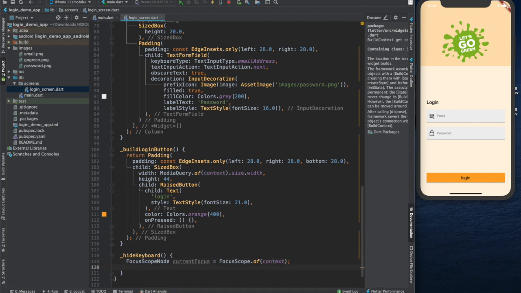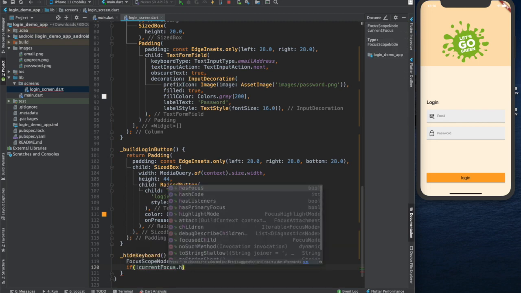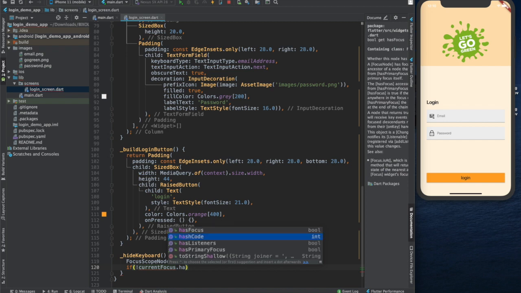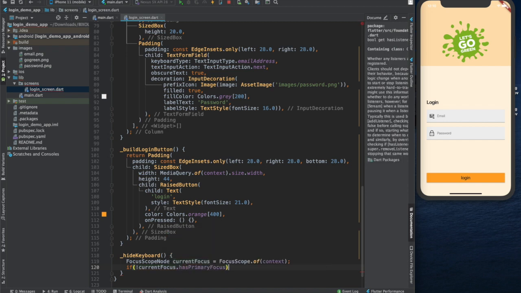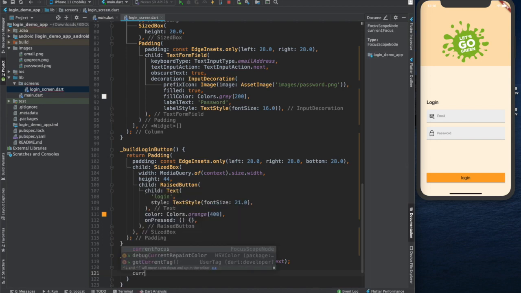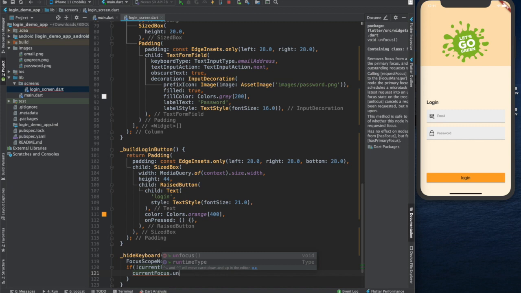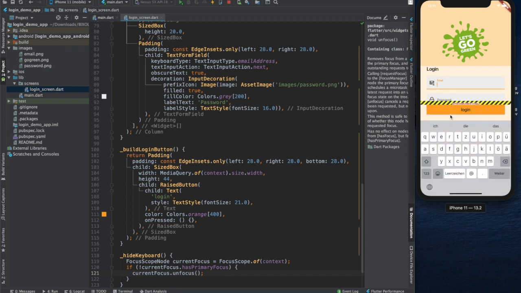I got the focus node, and if current focus has primary focus, just do unfocus.